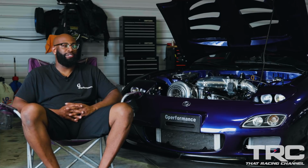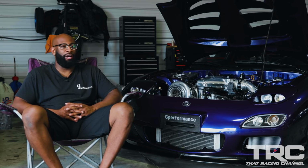So at the moment, it's on 27 pounds. I'm sure it should be higher, 800s, maybe 900. Once it came off the dyno, it was at 24, made 826.